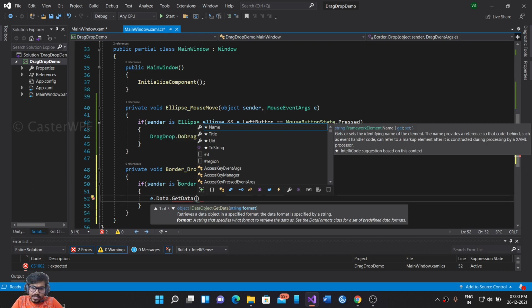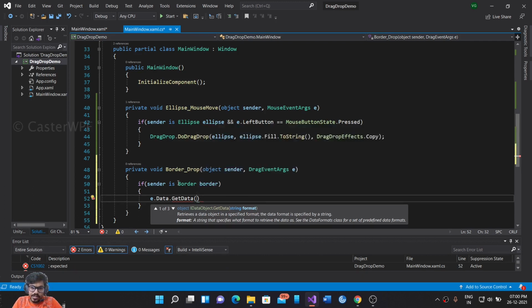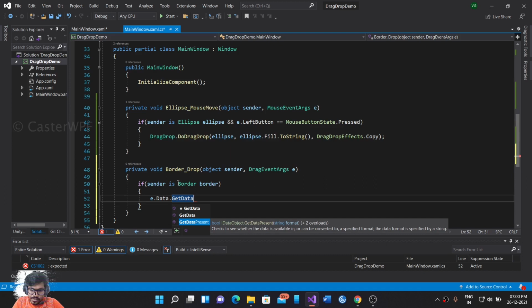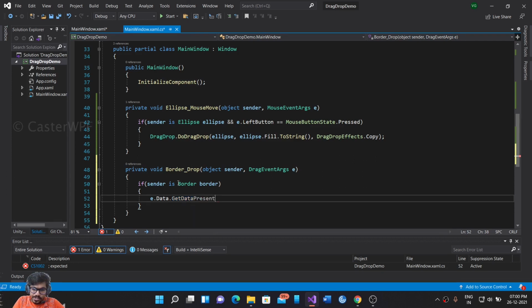What is the data that you are going to get? That's the objective over here, right? So we need to check whether that particular data is present.